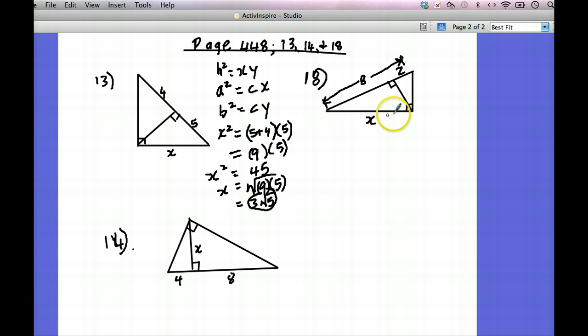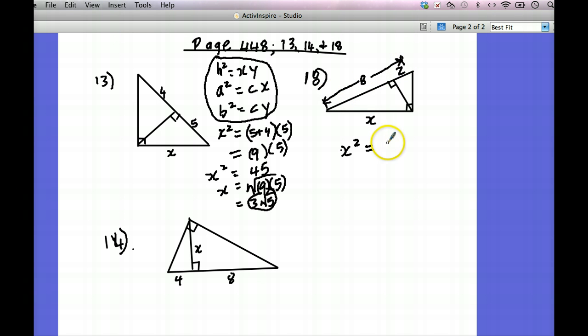Let's look at another one which is similar to this one, and this will be number 18. So why would that be similar? Because here again we're not trying to find the altitude. We're looking for a leg of the overall triangle, and so we have to determine which of these three formulas we'd be using. And I trust with me you'd eliminate the first one. We would not use this, but we'd use one of these having to do with the leg. So x squared is going to be equal to the hypotenuse of the overall triangle. So you have to be careful here. It's going to be the whole thing.